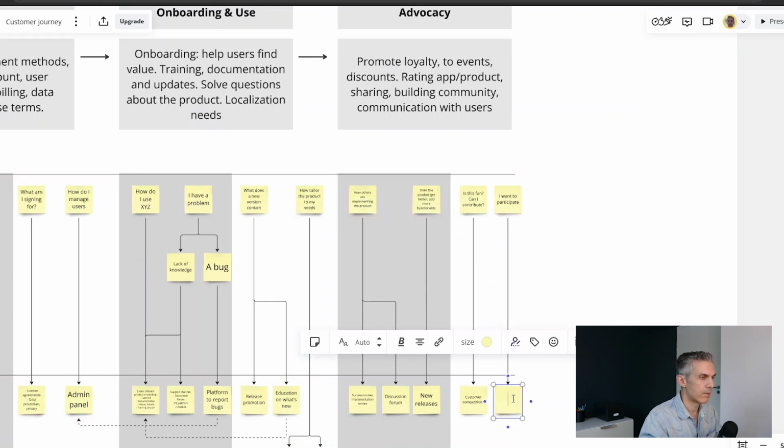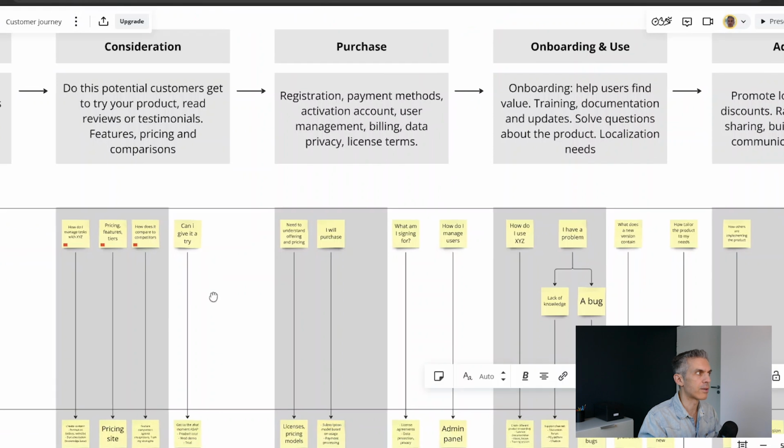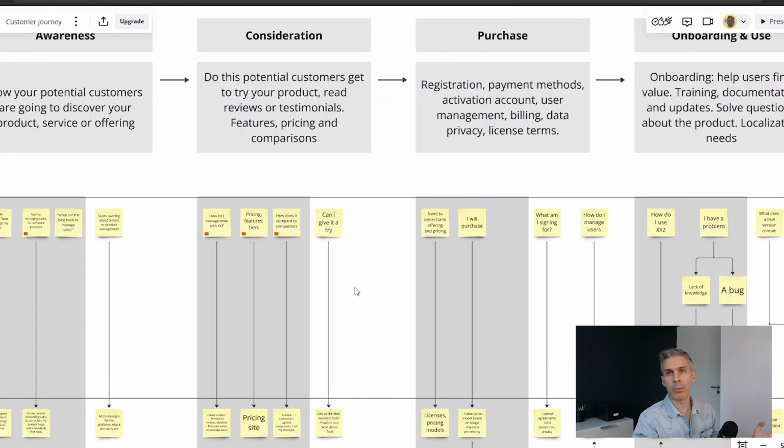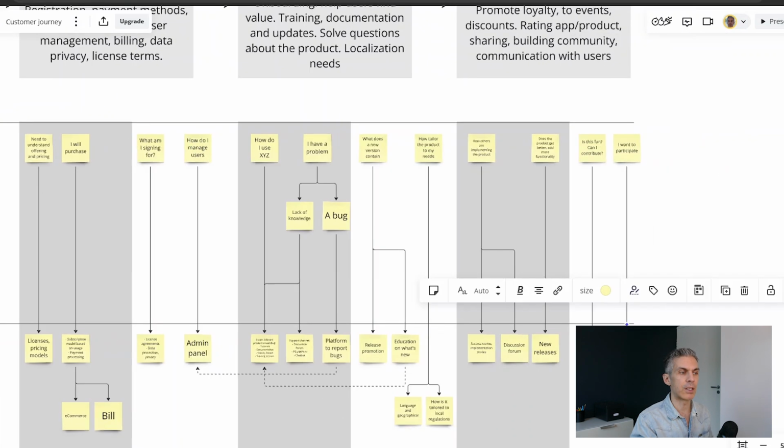So this will be company events, product events. And I forgot to put it here, but I could have also events in the consideration phase or even in the awareness phase. I probably will participate in industry events that are going to help people discover my product or that are going to help people consider my product. That's something that's very common.